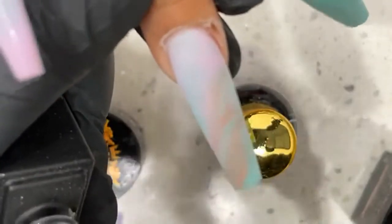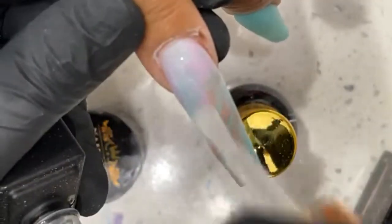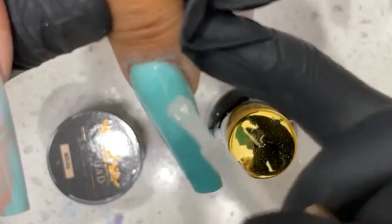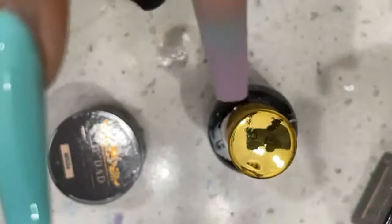This one, I'm going to matte first. I'll tell you why I matte it first. This is for me to do the design. I need a matte surface. This one I'm gonna top. I'll put a design on here too, but I gotta top coat it first. Top this one, of course. Look at that ombre come through.